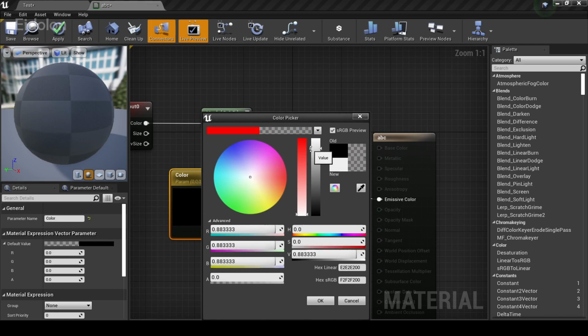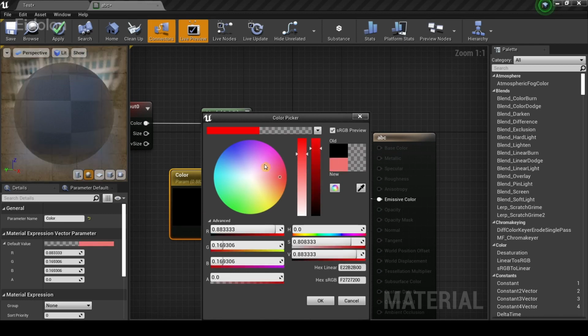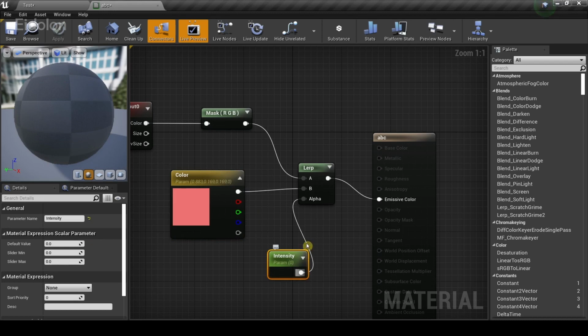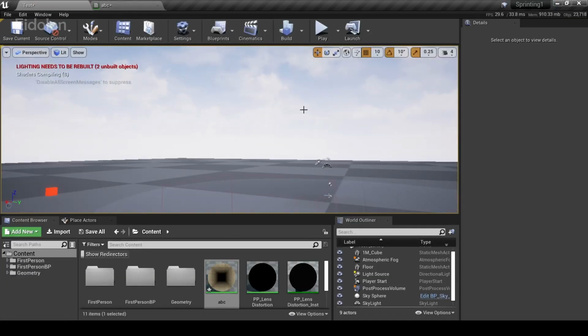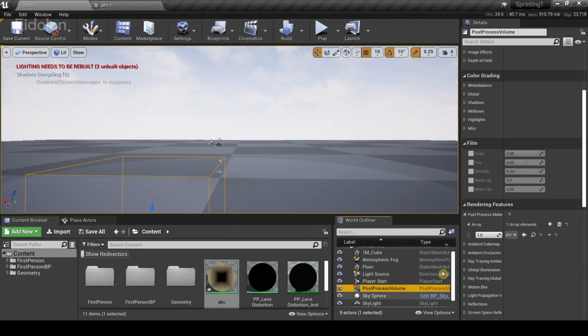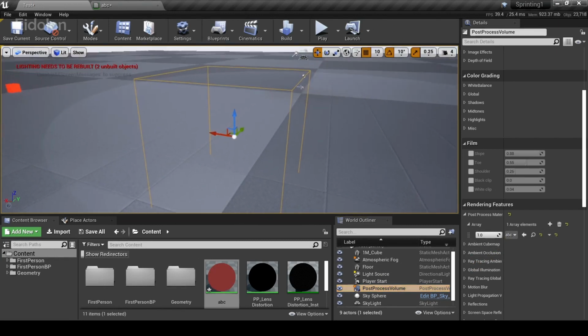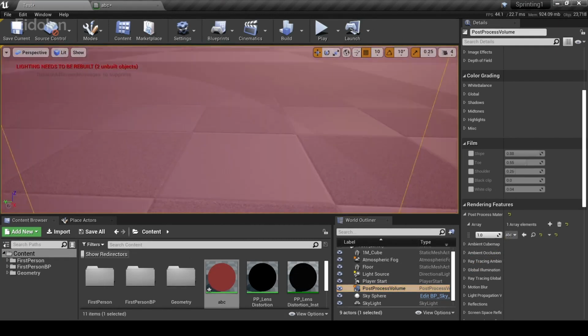Make sure to change this value to a higher value and select any other color you want. In the intensity, also make sure to give the default value to be something like 0.3, because by default the value is 0, so it will show nothing over here. So now that it's 0.3, you can see something over here. So apply again, and then the post process volume. Yeah, now if I were to go into it immediately, you can see this in action.